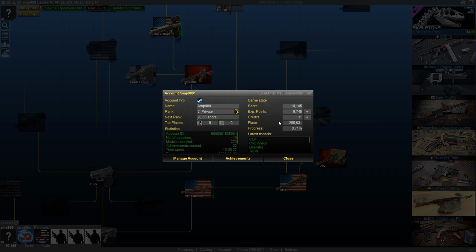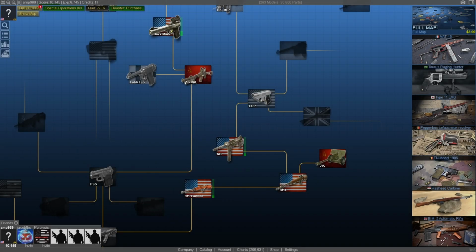Okay, progress, place. I'm not doing so great, but I'm not trying to be great. Wow, this game is just kind of overwhelming with how many things there are. There are ranks in here, there's town info, names. Wow.